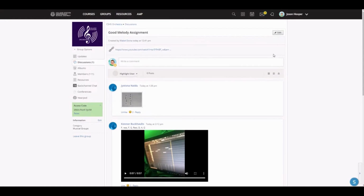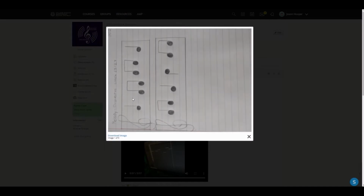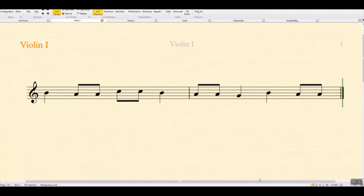Okay, let's look at some of these good melodies. We'll start with Joe's assessment. So Joe, she wrote an awesome melody here, but it is sideways. So what I did was I put it in Sibelius. Okay, so I use Sibelius. That's my platform of choice.